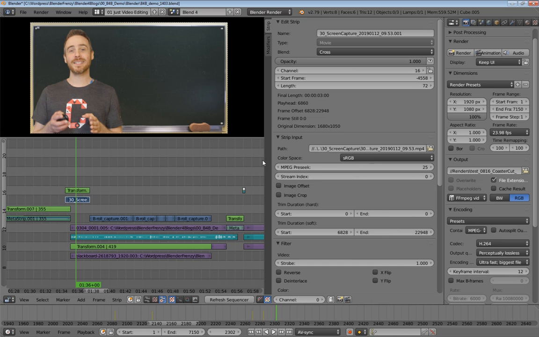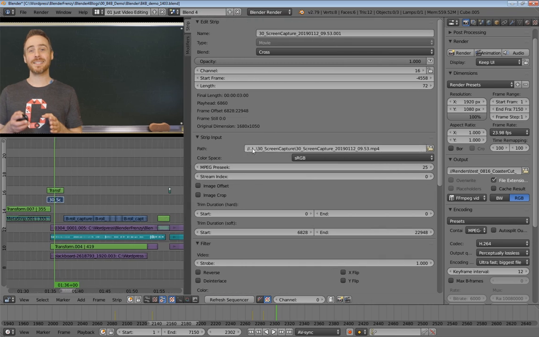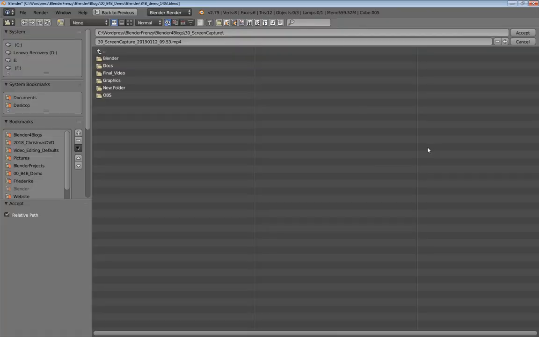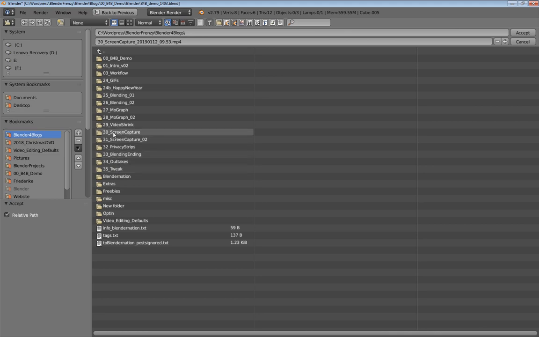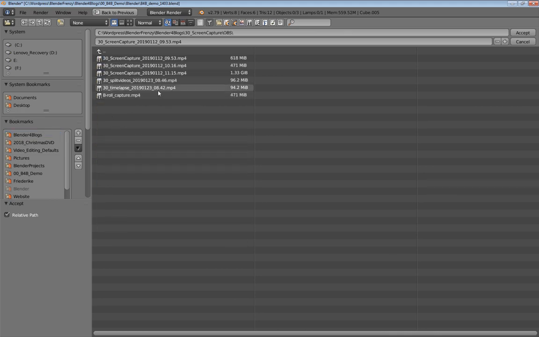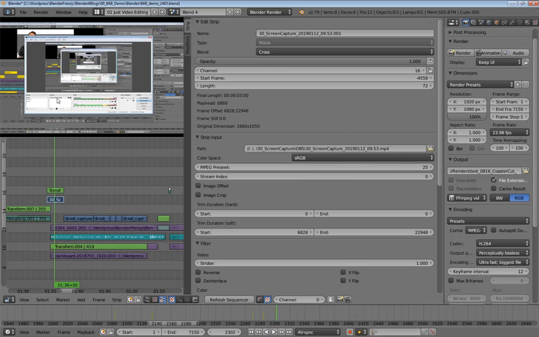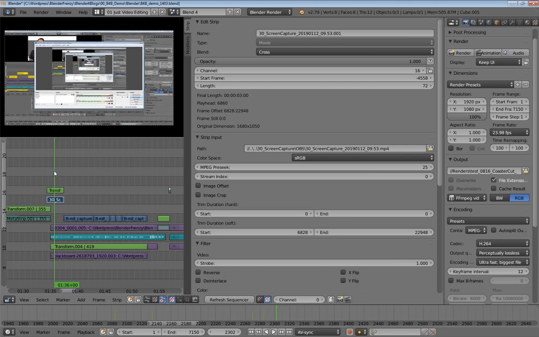We've got to select that one, and then I'm just going to drag this out, and here's our path. So if I hit this, basically it's in 30 screen capture, is what I use. So 30 is the screen capture number video that I had. I click this, and obviously it doesn't find it. So I'm going to go to where I know it is. So 30 screen capture is here, and here's my OBS. And it already has the one that it's using here. So I'm not going to select anything else except for just accept. And there you go. Now we can see our B-roll footage there.